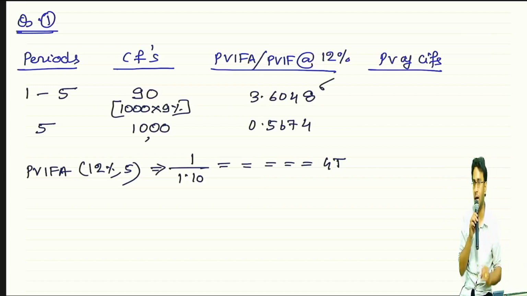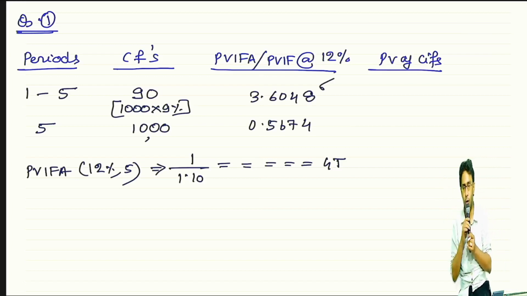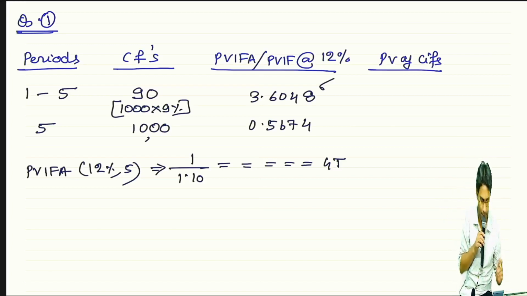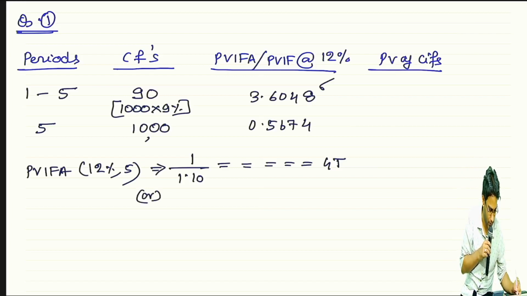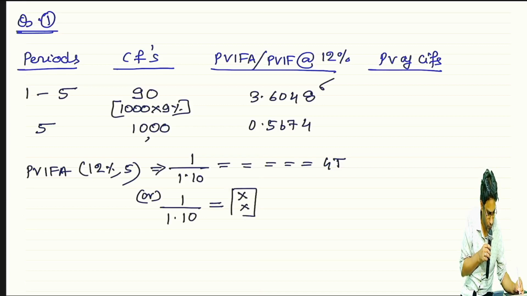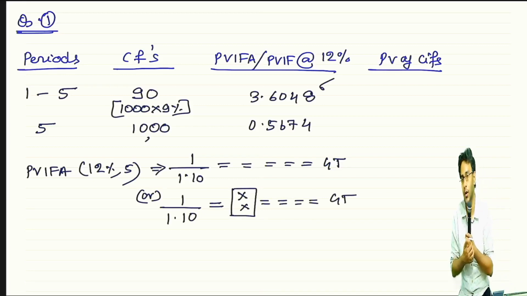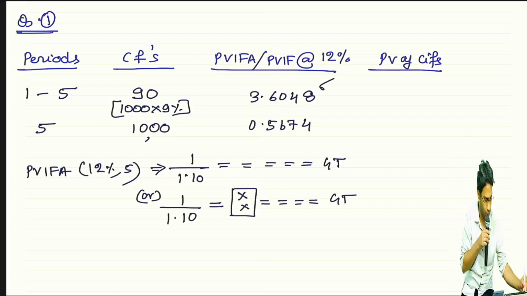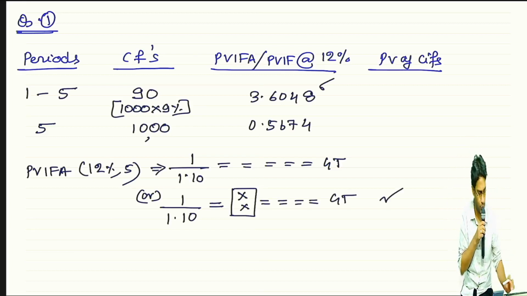I fill up this. In some calculators, if when you press equal to it is not working, I told you one technique in time value of money chapter. You can apply that. Or you do this one. 1 divided by 1.12 equal to you press. After that, press into 2 times. After that, normally continue, it will work. Just in case your calculator does not support directly that, then you do this. This will work, sir. 100% this should work.